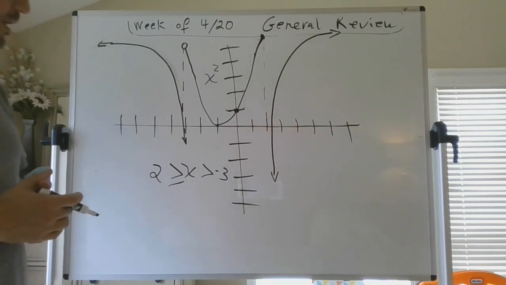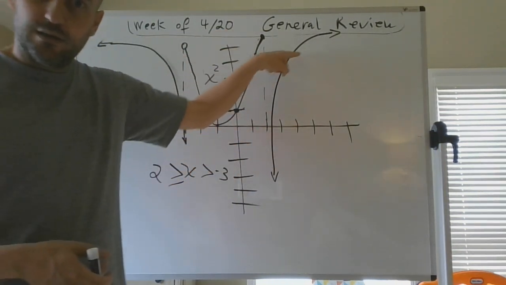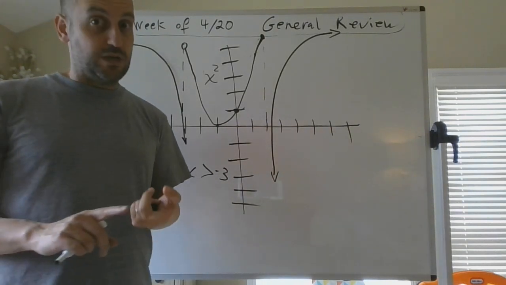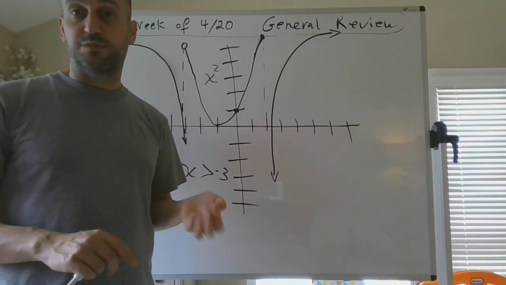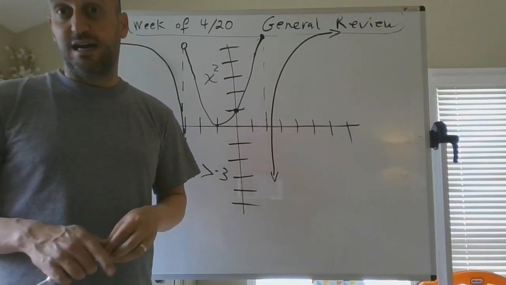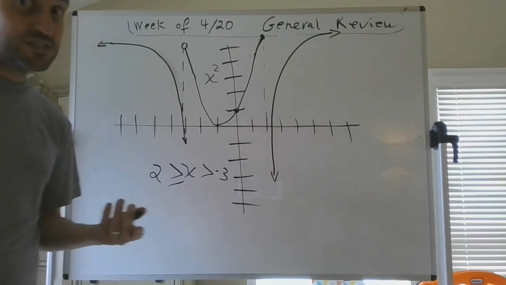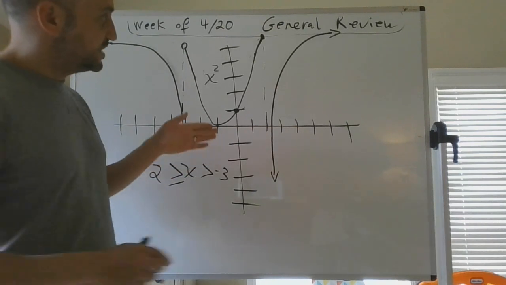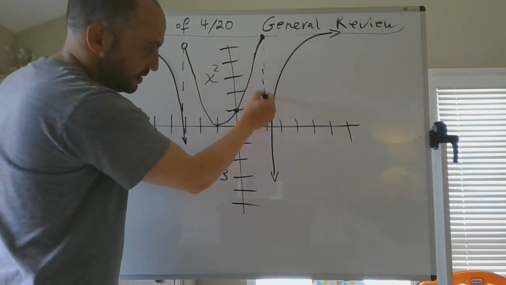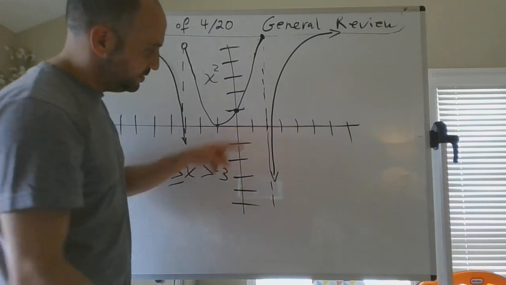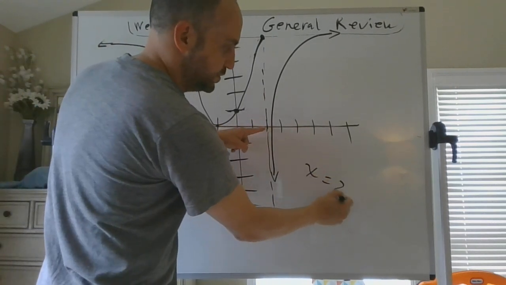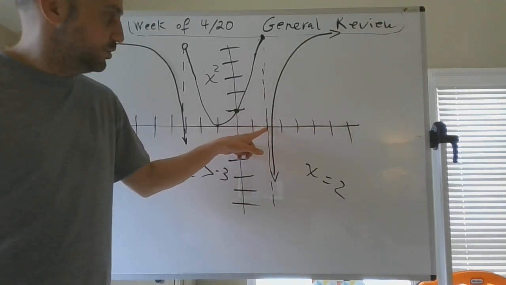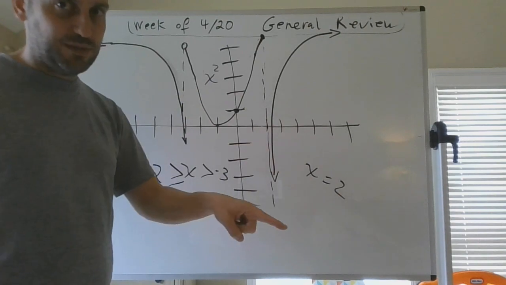So this parabola is a positive parabola with this restriction right here. Cool. Well, then what's this going to be? Now I want you to think about it. There's a few different ways you can get a J curve like this. You could have a log, an exponential, or rational expressions. But whatever you do, keep in mind there's going to be a clear asymptote. This asymptote is at x equals 2. So x cannot equal 2 in this function because it will never equal 2, or anything less than 2. So I want you to keep an eye out for that, okay?